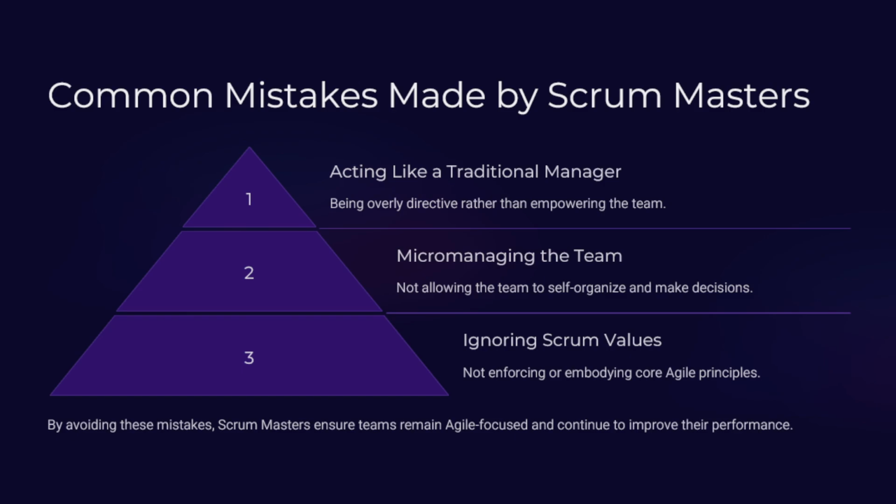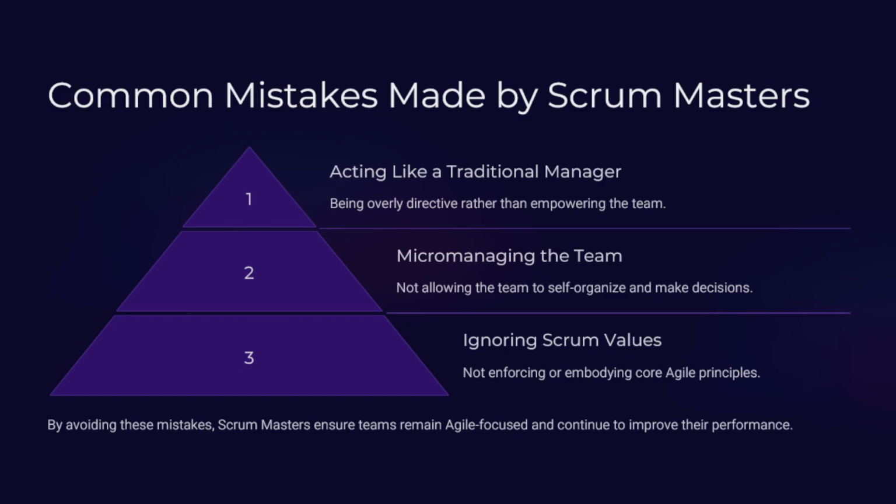And these are common mistakes made by Scrum Masters and how to avoid them. Some Scrum Masters fall into bad habits, such as being overly directive rather than empowering the team. Again, in Scrum and Agile, you need to empower the team, not direct or control them. Also, one of these mistakes is when the Scrum Master ignores the retrospective meetings, and that will cause missing improvement opportunities that can enhance the team performance and also improve the project value and the project success.